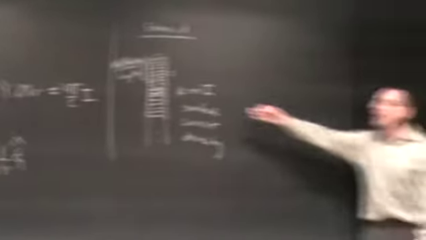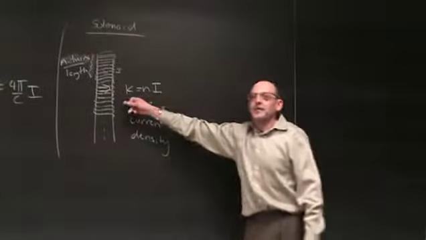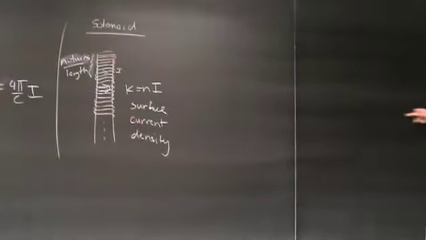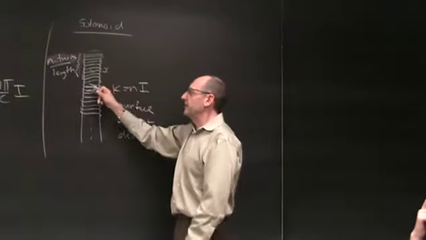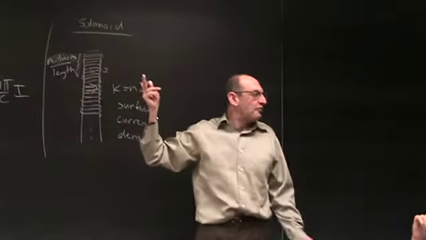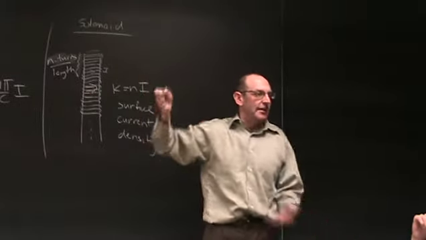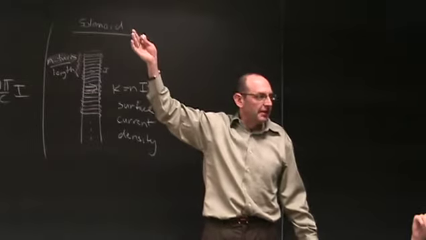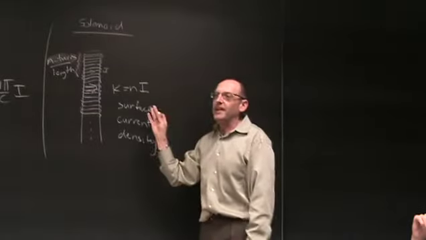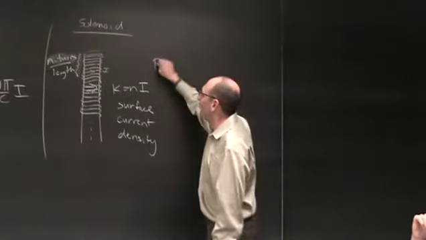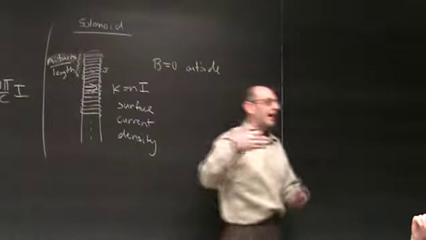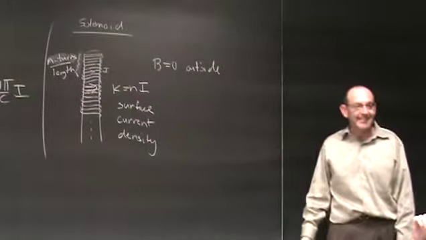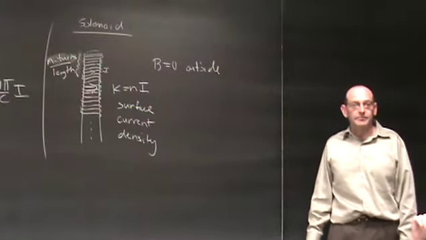But first of all, we know if this is infinitely long, the magnetic field can't depend on where I am when I'm outside this thing. It can't depend where I am relative to the center of the solenoid, because how far away am I? There's nothing to tell me. It's infinitely long. It always looks the same. And since it falls off in some way, the only solution is that B is 0 outside a solenoid. That's the only possible solution consistent with the magnetic field falling off some way and being constant. It's got to be 0 everywhere outside.